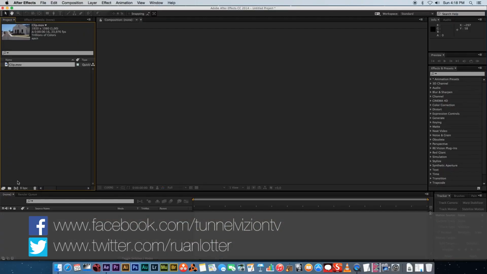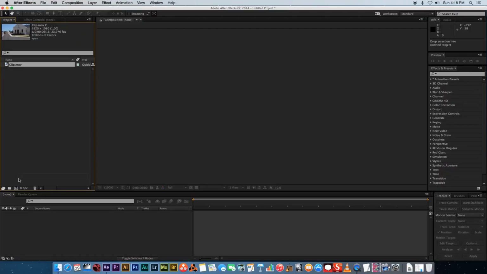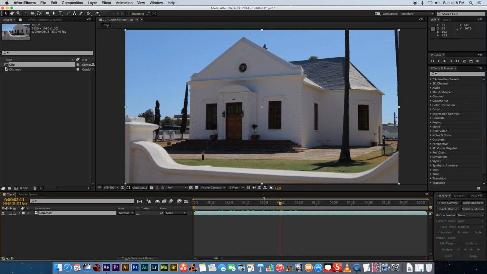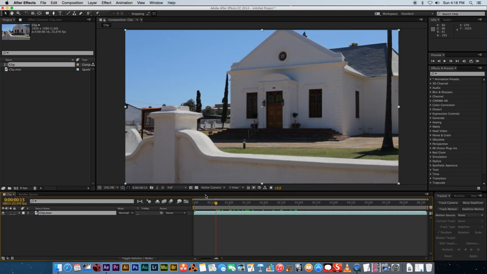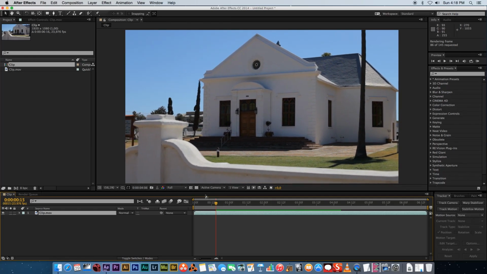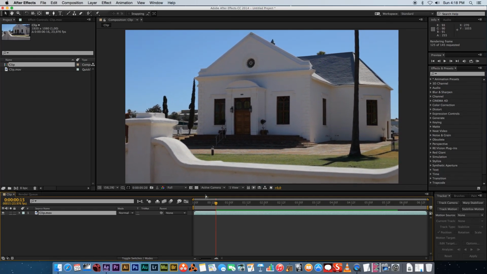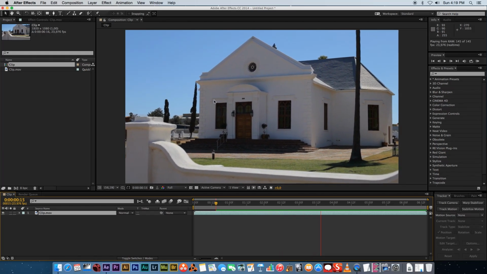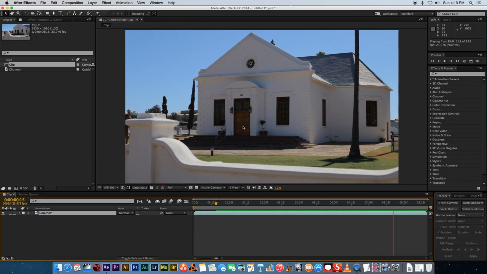First of all, let me just drag this clip into a new comp, and before we start, let me just explain to you quickly. If you don't have a lot of parallax in your shot, you can basically remove almost anything that's static. As you can see, this is a handheld shot. If I just play through that quickly, it's kind of shaky, moving around. And if you look at the actual building, there's not a lot of parallax happening on that building. So we can basically remove anything from that building.